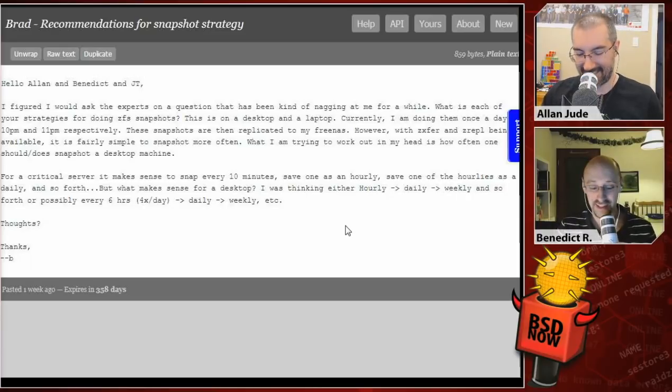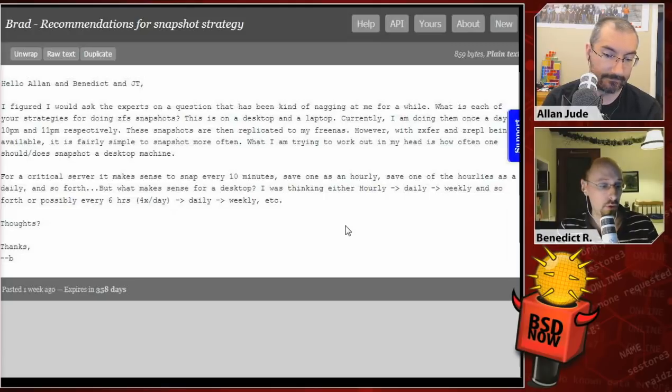Yeah. And also, for a desktop, you might want to check out Lumina, because it has a nice time slider in the file manager. And also think about each dataset. Do you really need to snapshot your usr/ports directory? Probably not, if you're not developing ports. But if you're a ports committer, then you're like, I actually would like to be able to undo the changes I just did. When I ran this sed script to update 400 ports, and now I need to undo that, but not lose the last 4 hours of work.